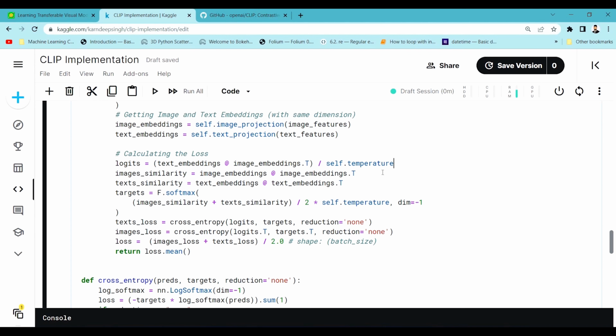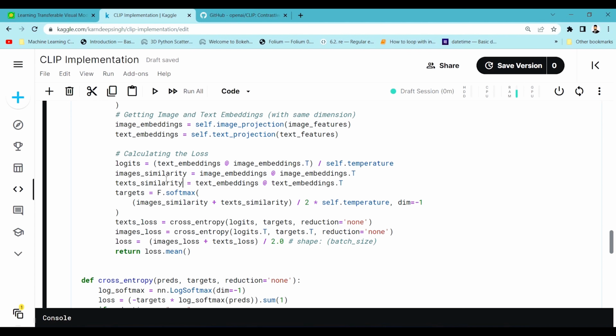And now this will also calculate the image embedding to image embedding relationship. So they're also trying to calculate the relationship between the image to its own image and image to other images. Obviously the dot product should be very high with respect to the same image, right? And similarly, we are going to calculate the text embeddings and their dot product with other text embeddings. So we are trying to bring the text embeddings closer to each other by learning from the text embeddings and other text embeddings. So that's how we are calculating the image similarity and the text similarity.